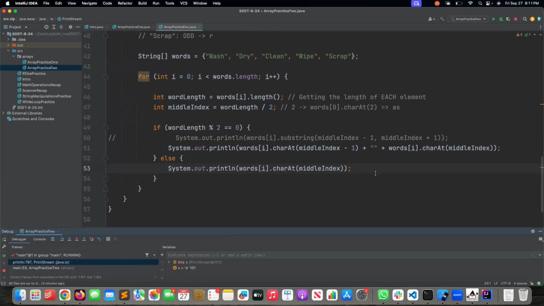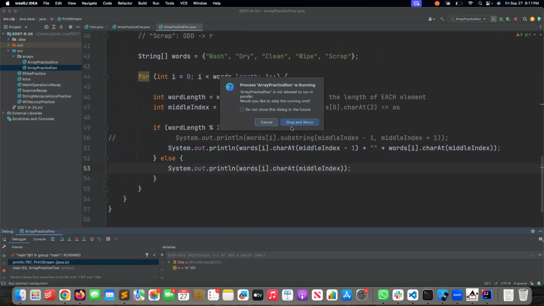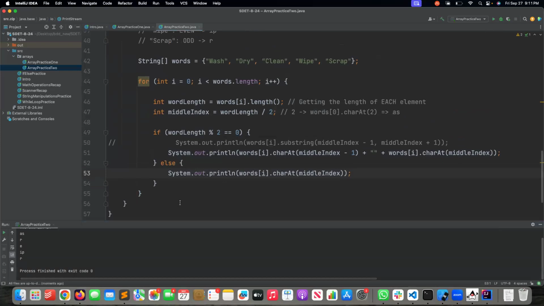Go line by line and look at what's happening here, for example, word length, words[i].length, middle index. I could have just put this right here instead of this, but I am just creating a new variable which gets me the length, and I'm using that in here instead of this.